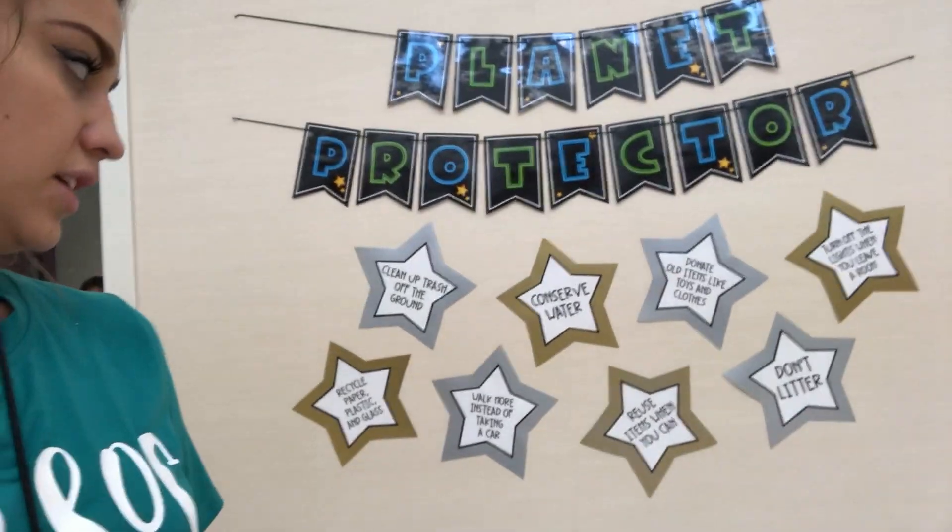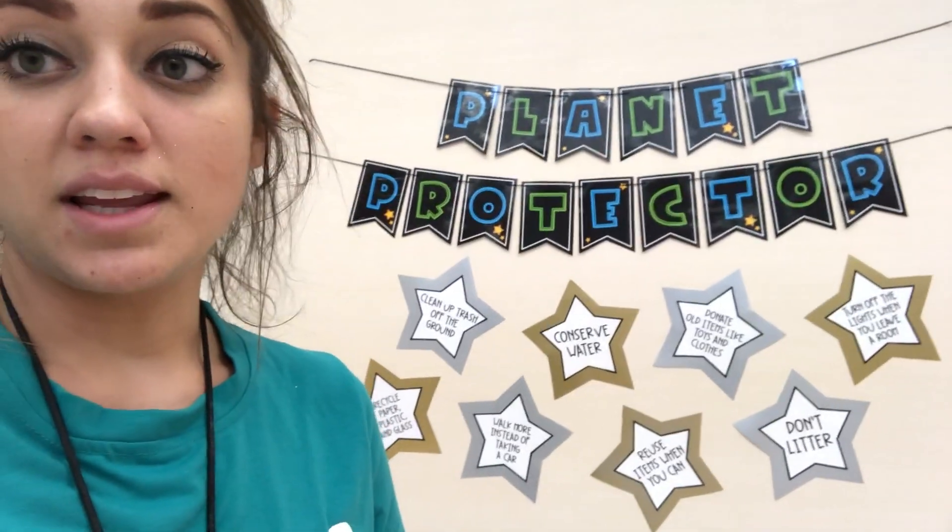I finished my last two hanging wires from Ikea — these are not easy to put up, and I'll be happy if I never have to do it again. It's right underneath Stephanie's amazing comet. The rest of the room is just going to be a surprise — we're adding final touches everywhere and the final reveal will be very soon. The last thing we put up was this planet protectors section of the room. This is the social skill we brought light to in this room: how you can protect our planet. There are different tips they can read and remember as they go through their day.